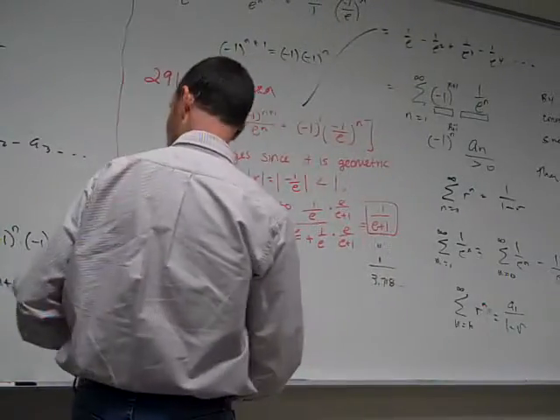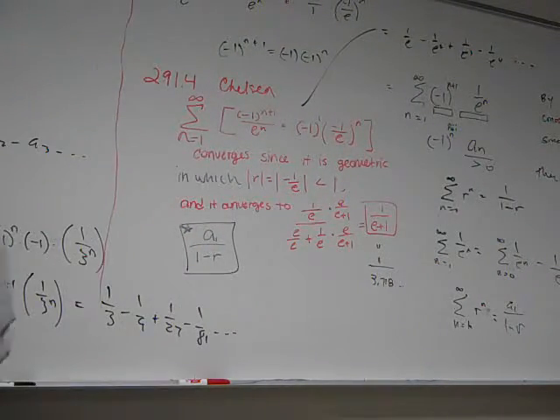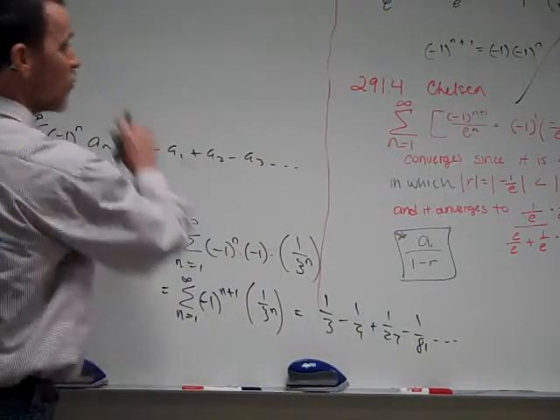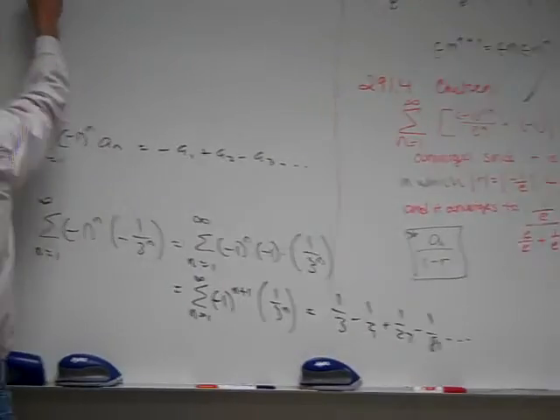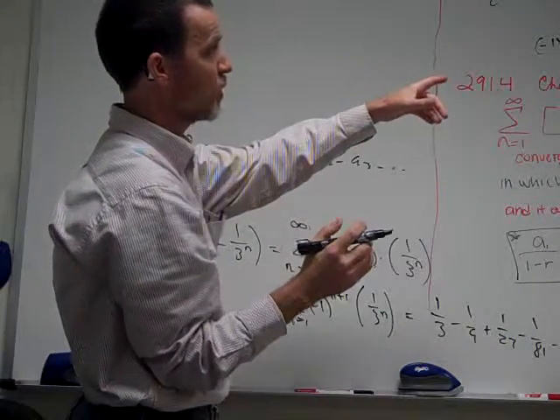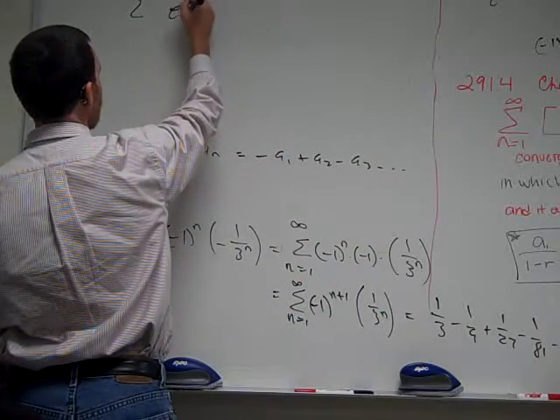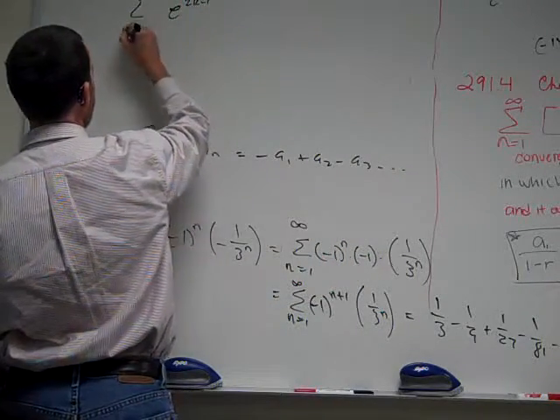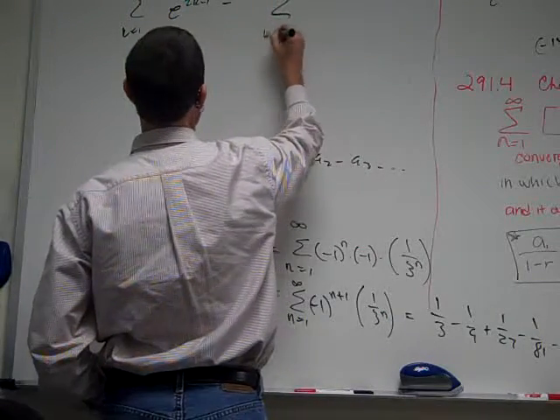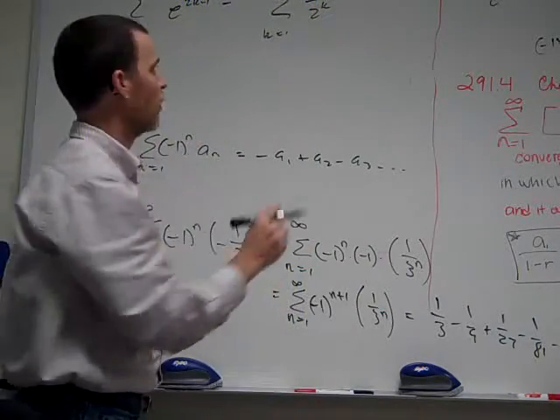I know a way to check this, Chelsea. Since you're a master of these series, you could rewrite it as the sum of the positive terms, because the positive terms are the odd terms, right? Like 1 over e to the 2k minus 1, minus the sum of the even terms. Oh, easy.